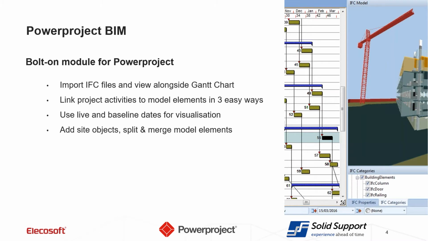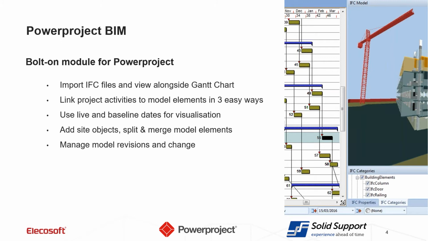You can then link activities to those elements in the model. There's about 3 easy ways to do that, and we'll talk about those briefly. And then once you've linked those, you can use those dates with live dates or baseline dates to run visualizations and do comparisons with that side of it. We also allow you to add site objects.